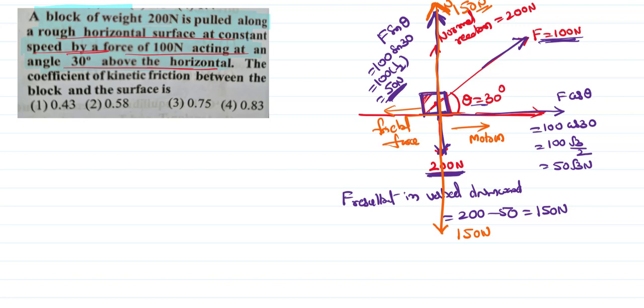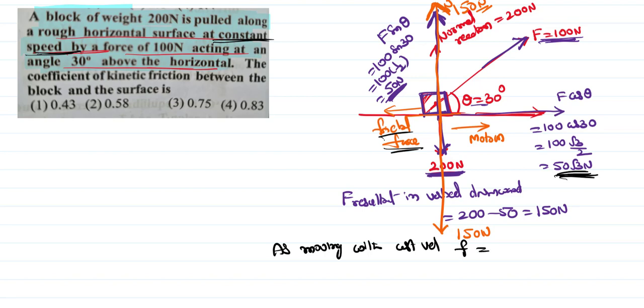As the body is moving with a constant velocity, the force in the forward direction must be balanced by the frictional force. If the force in the forward direction is more than the frictional force, the body could have got an acceleration. But it is given that the body is moving with a constant speed. That means the applied force is just sufficient to overcome the friction. So with constant velocity, the frictional force is the minimum value that is being applied, 50 root 3.